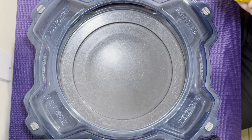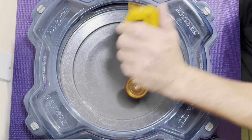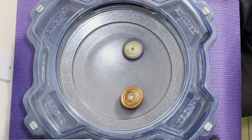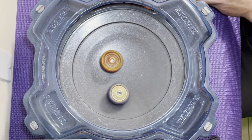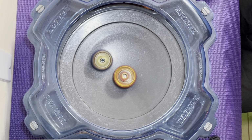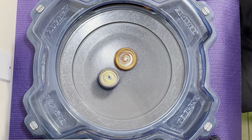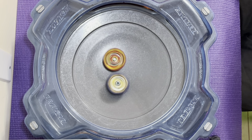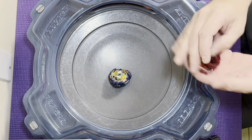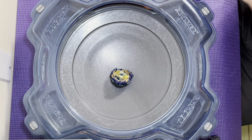All right. Master Devilos in defense tip versus Mirage Fafnir. 3, 2, 1. Ooh, very nice. Master Devilos recovered. I was about to call the match there. Mirage taking the first round. All right, moving on to the stamina tip.